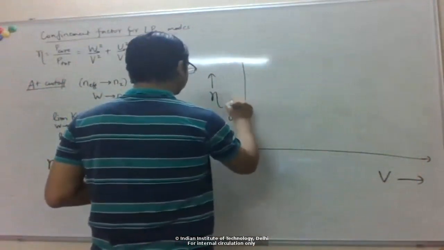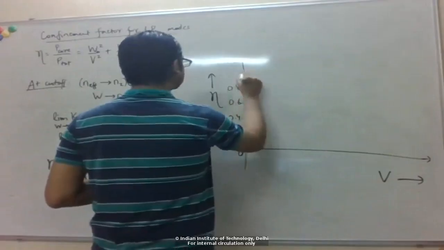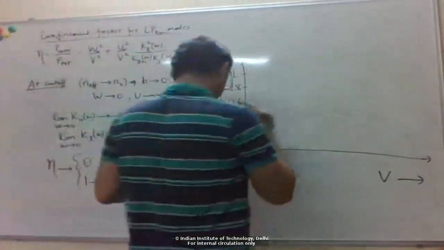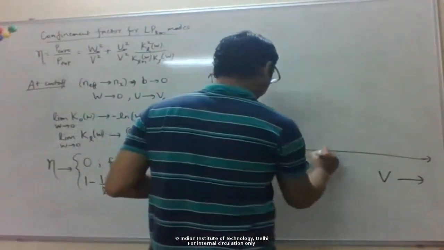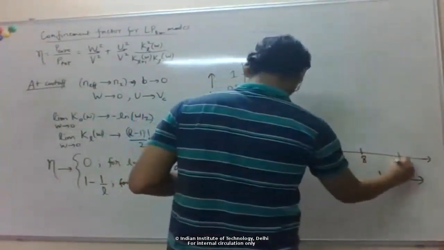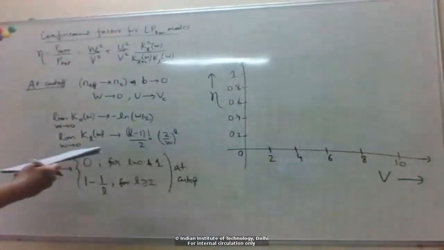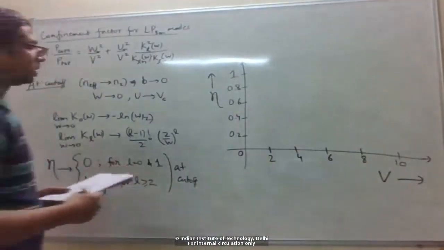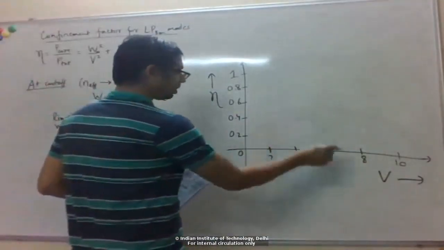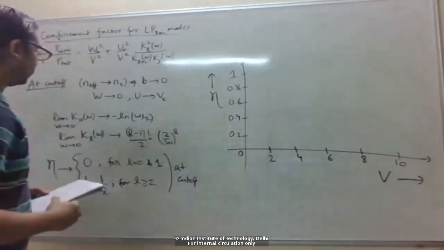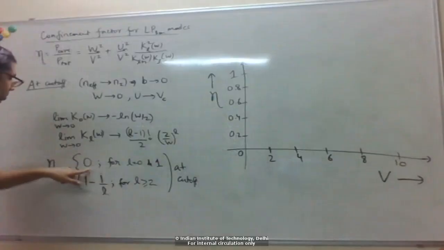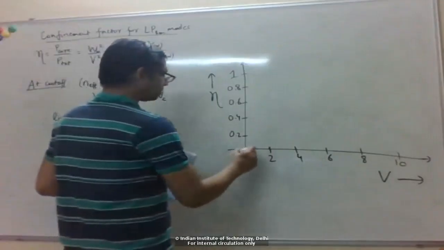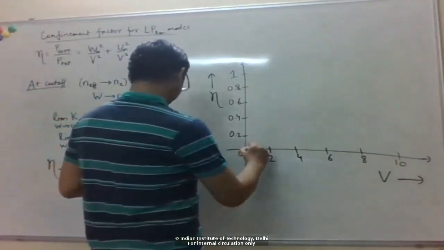So again, confinement factor will go between 0 and 1, right? Okay, so for LP01, the lowest order fundamental mode, that exists for all values of V, right? And so the limiting value is 0, L equal to 0. So it starts from 0 at cutoff. So cutoff is basically here, there's no cutoff. So it starts from 0 and then smoothly increases as V number increases, right?